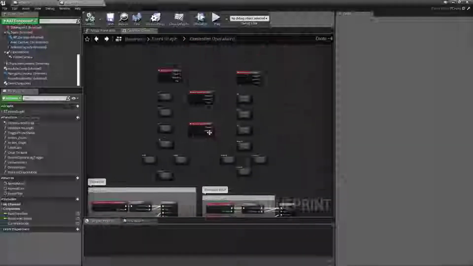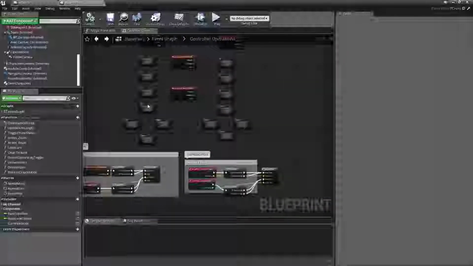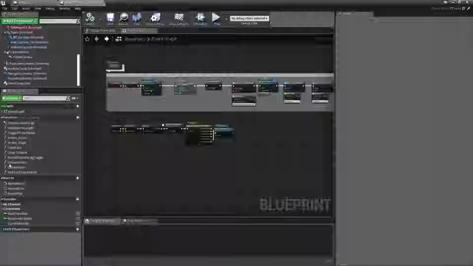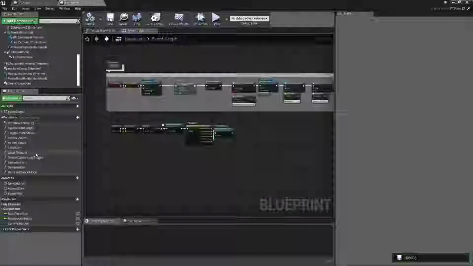But in general, all my character mapping is within this one controller operations. And like I said, it's a very simple character. Not much in it outside of being able to crouch, being able to execute field actions, being able to run, things like that, being able to swim up, swim down if I'm in water. But whatever character class that you have, if it's even more advanced than this, which it probably will be, you can just parent your class.